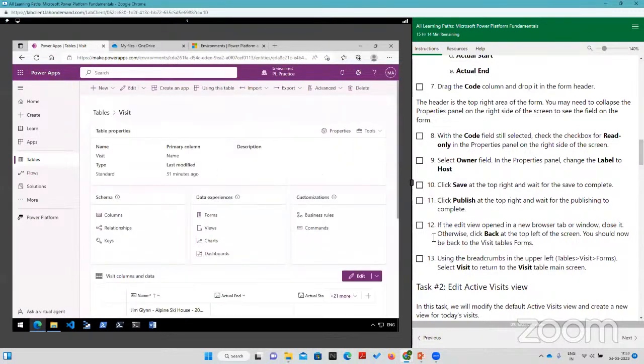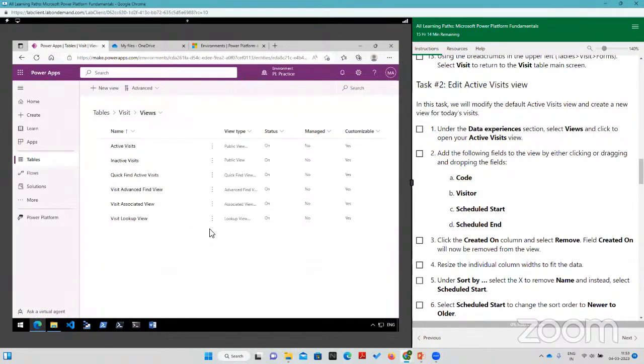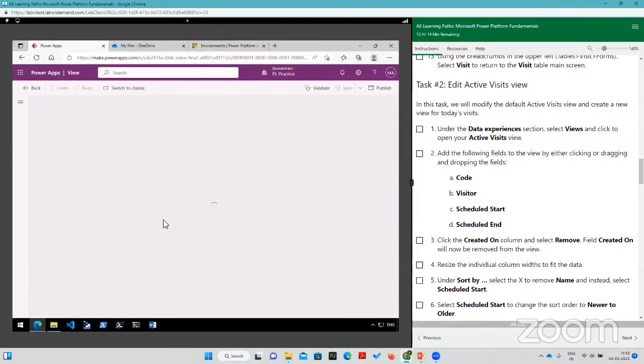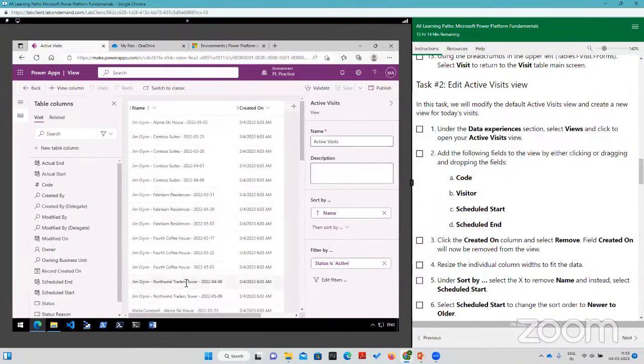All right, next, I should be able to edit active visits, right? So what I'll do now, again, in the data experiences, I'll go to views. Okay, so this is active visits. Okay, and then we will click on active visits view. Right, so based on the data that we have retrieved, these are the views that I can see. And this was one of the views of our Canvas app also, right? So there the view was pre-decided by the app, and it showed here. See, I selected the view.